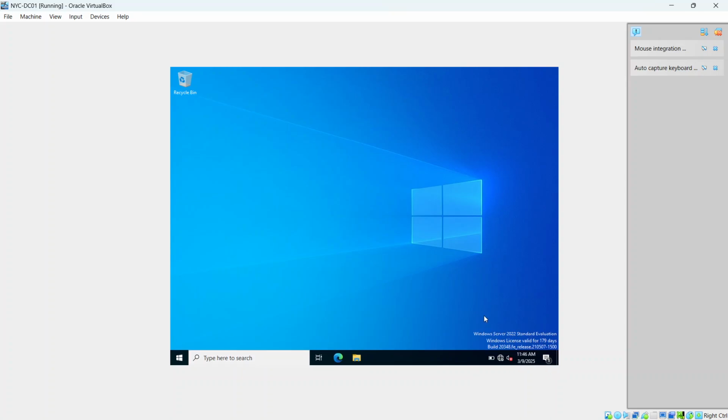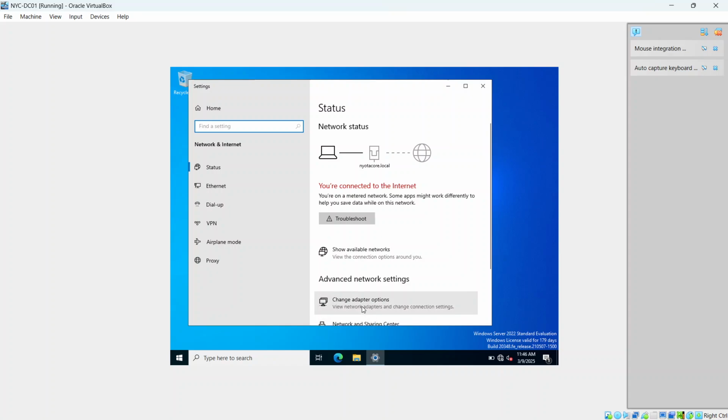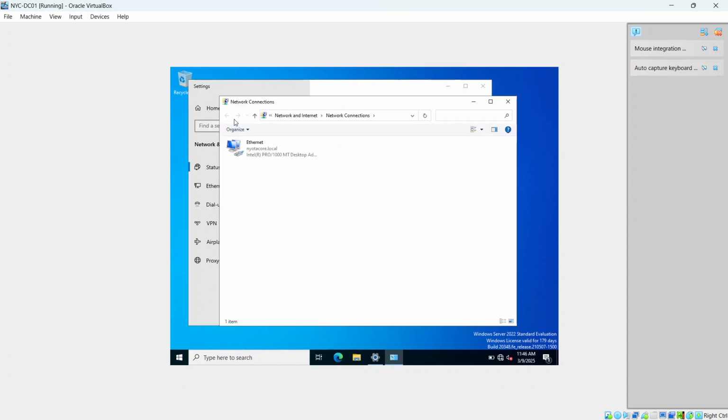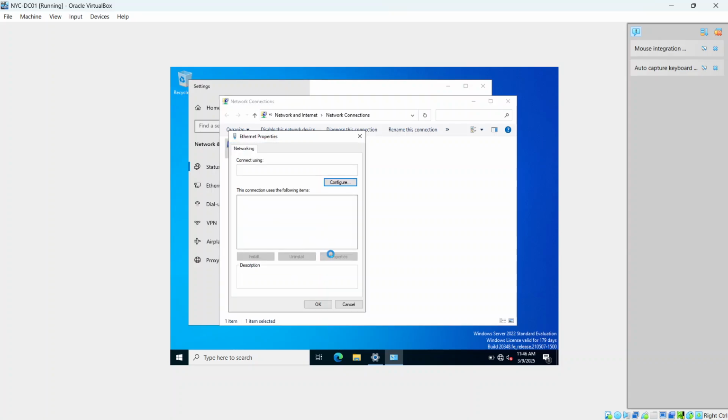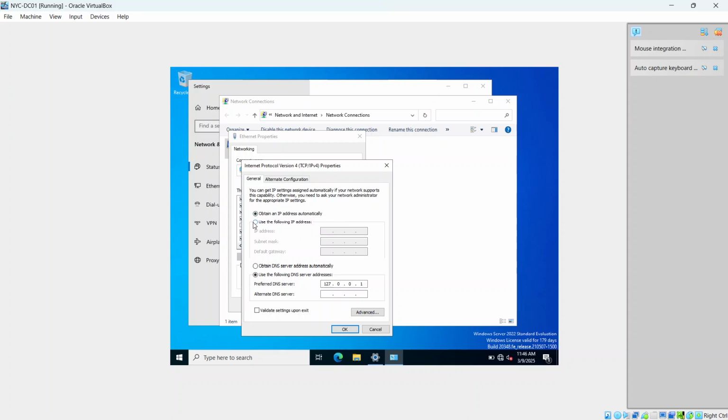I'm not using DHCP for now, so I'm setting up my IPs manually. We go to the adapter, click on properties, then go to Internet Protocol version 4 and click on properties.